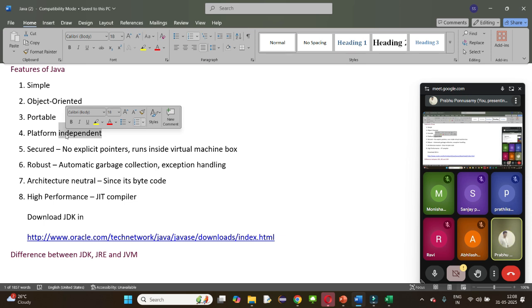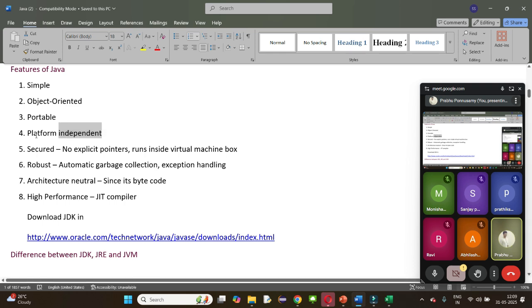In US hours, our US colleagues will be running the automation script which we have created in Windows, but they are running our particular script in a Linux machine. With C or C++, it will not support. Whatever script we create in Windows, we can run only in Windows. We can't run it in a Linux machine.